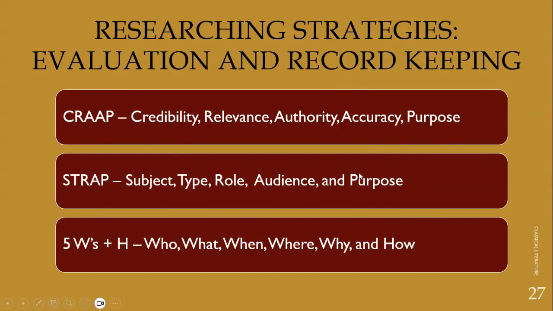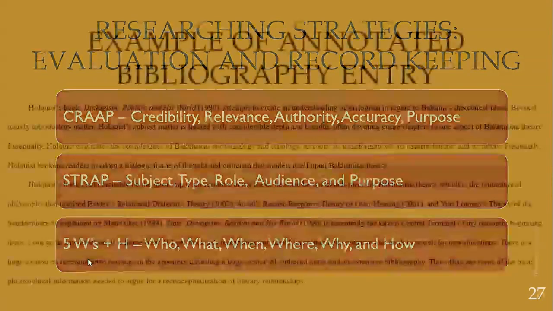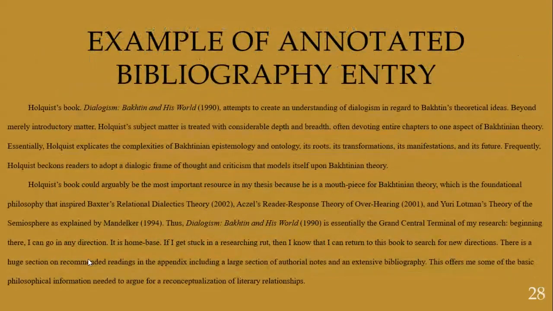And if that seems a little crazy, you could always just rely on the 5 W's: your who, what, when, where, why, and how. That's a very simple, easy thing to remember. And if you do get caught up in the assignment, just fall back on the who, what, when, where, why, and how. Because at the end of the day, that's what it's all about, is just helping you build an annotated bibliography in the right way. So here's an example of an annotated bibliography entry, and this one's a little bit more complex.